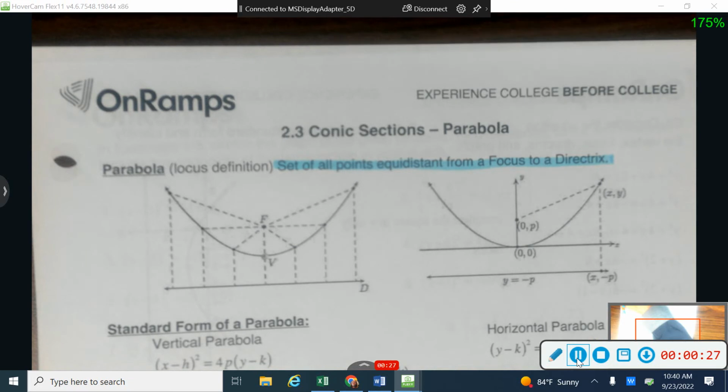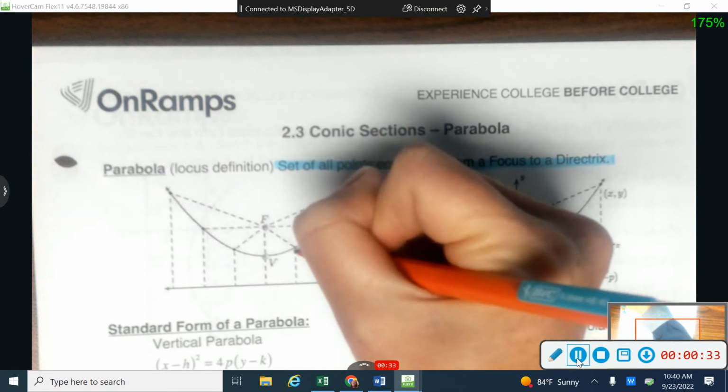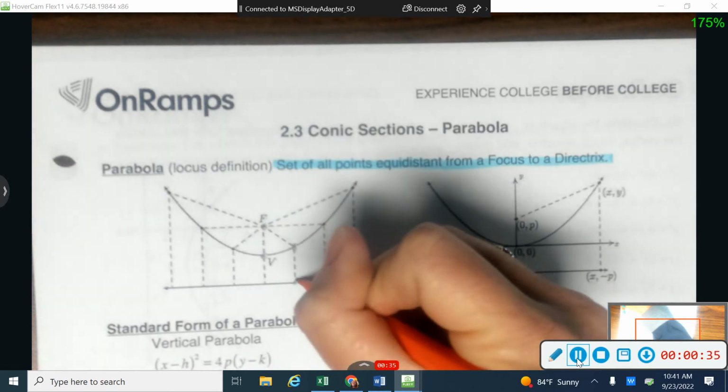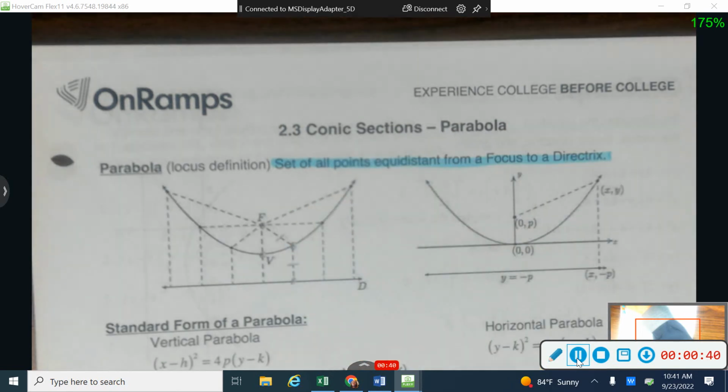Okay, so again, the distance from the focus to the parabola and from the directrix to the parabola are equidistant, or equal, or the same. That's what the locus definition is saying: in order to draw these parabolas, the distance from our focus to our parabola and from the parabola to the directrix are the same. Now that's more of a computer-generated drawing thing. We won't actually use that to draw the parabolas, but that's how they're drawn when you're talking about some kind of computer generation.